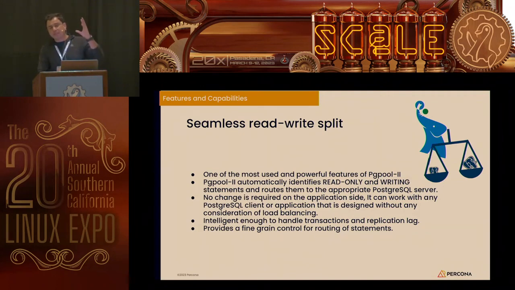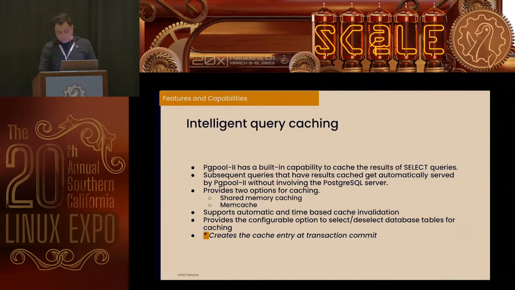Pgpool identifies if a particular table is updated, and if the next statement in the same transaction is not referring to that table, then it can load balance the query. If that object is referred to in the same transaction after it was written, then that query doesn't get load balanced.